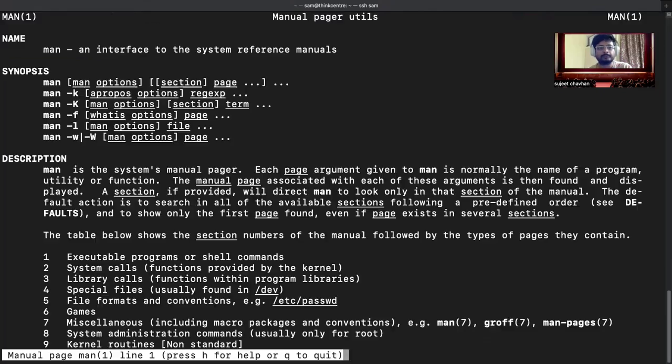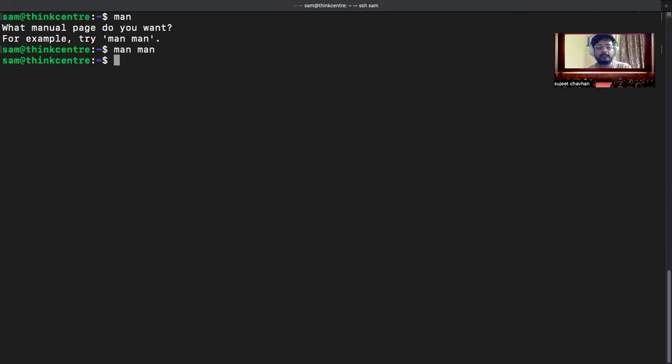Man is an interface to the system reference manual, the system's reference pager. Each page argument given to man is normally the name of a program, utility, or function. So simply, if you want to know how to use any command and you want to start from scratch, then you can use man.